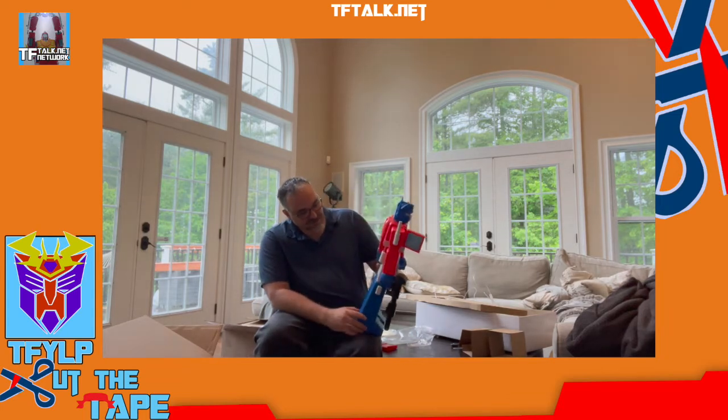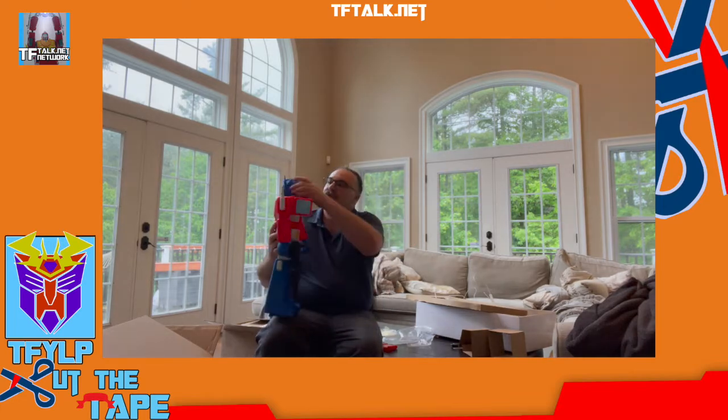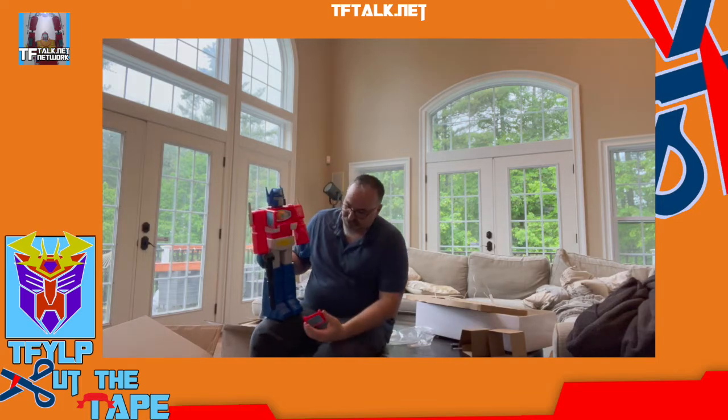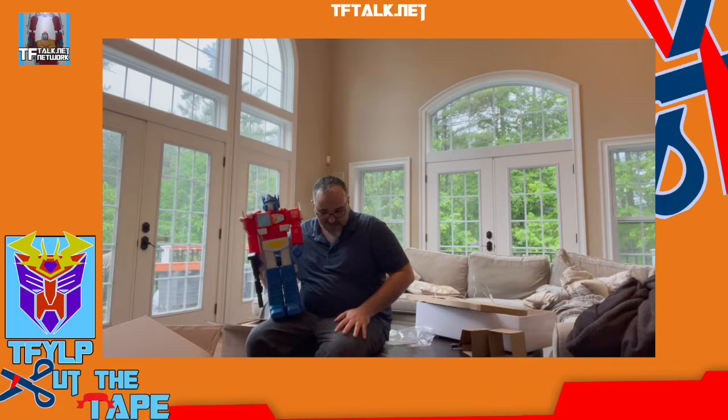The back is all scratched from the packaging. I mean, you really aren't going to look at it from the back. The big issue is that the spring broke off. And the spring in the arm broke off. I know Big Bad Toy Store, it's not their fault. It's the manufacturer's fault. They have great customer service. I know they're going to take care of me with this.